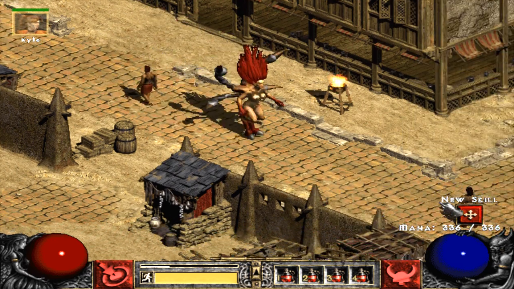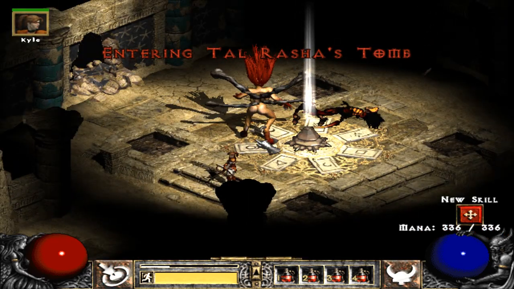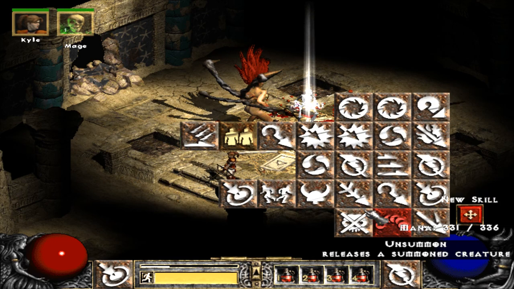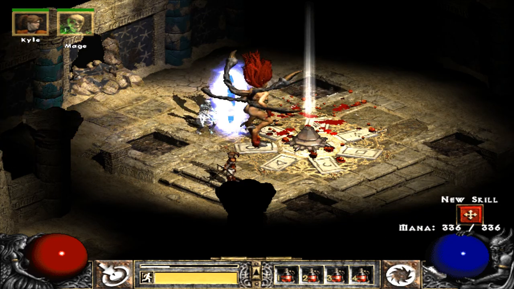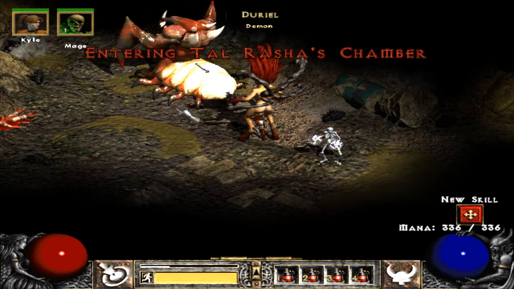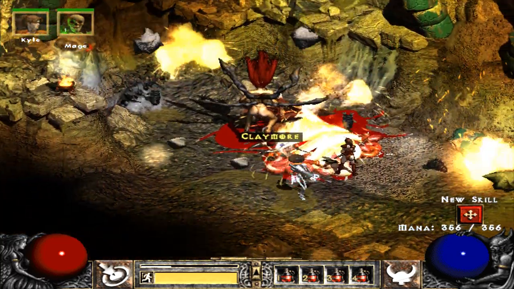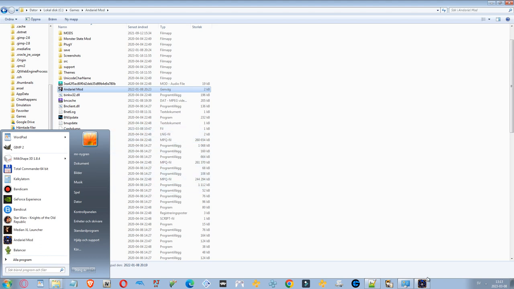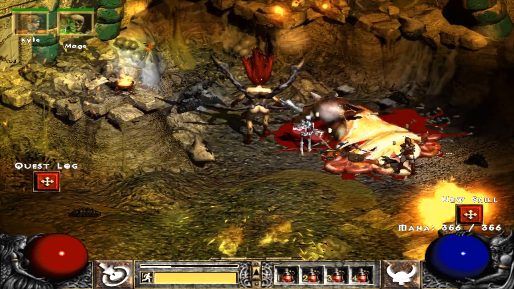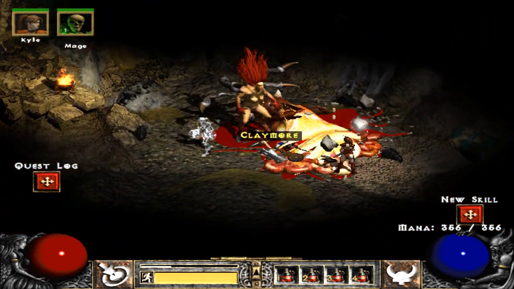Yeah, Duriel was hard, actually, despite us killing everyone. We'll also raise the skeleton and make another portal and move it straight to this place. Dude, he died immediately. Perfect. Damn! Clicked on the wrong button there. Done with that too now.